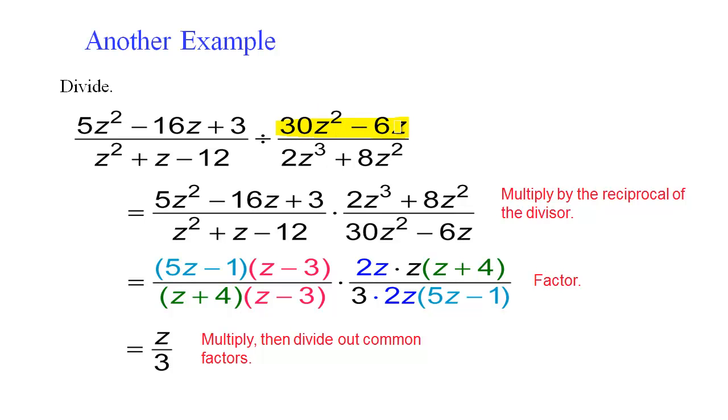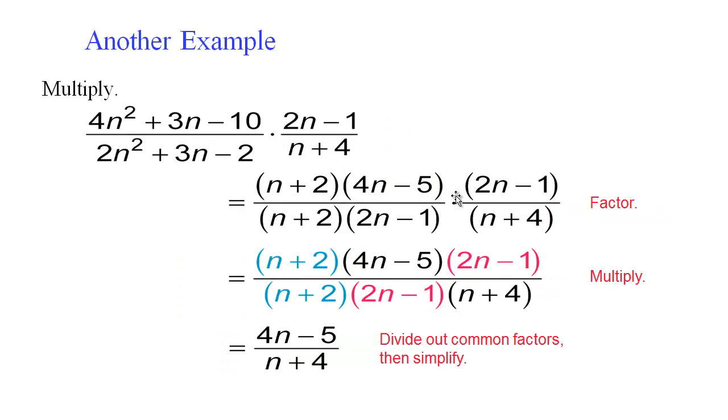Recognize what's happening here? Originally, we had yellow over green, but we had division, right? To turn that into multiplication, you flip and multiply. You're multiplying by what's called the reciprocal. So now all of a sudden we have green over yellow. Now we've just turned a division question into a multiplication question.